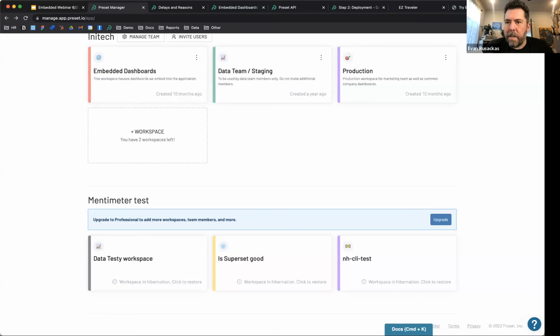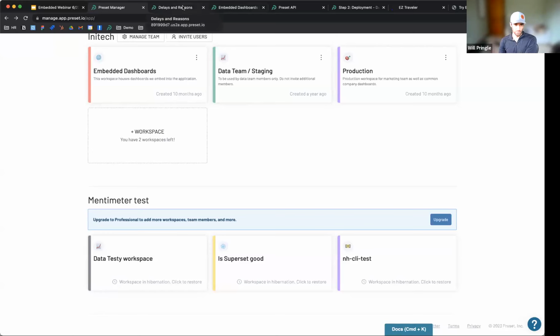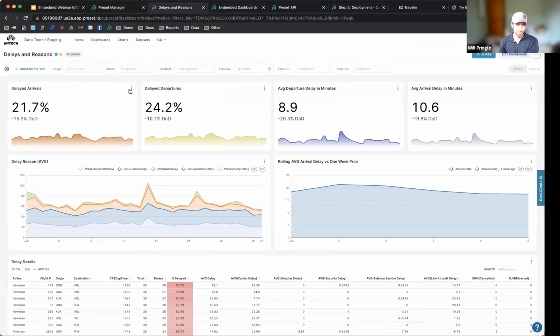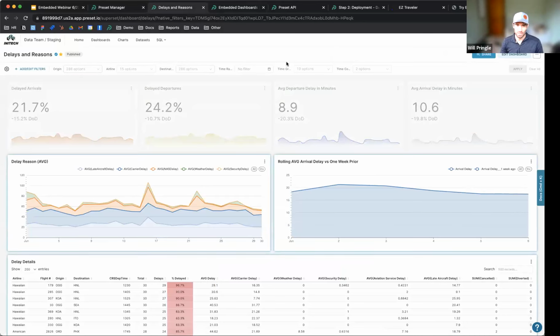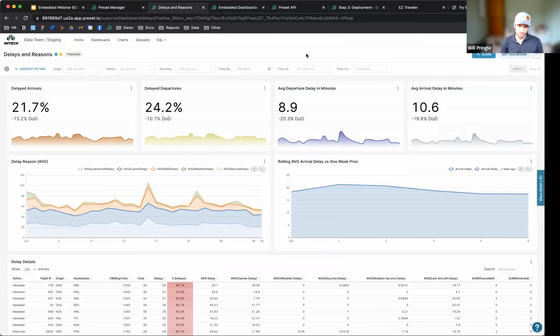Are there any other ones in the Q&A that you'd want to cover now, or should we hold those till the end? Yeah, in terms of embedding individual charts, right now we do embed entire dashboards. Now, there's nothing stopping you from creating a dashboard of just one chart. And that then gives you the additional options of styling that chart at the dashboard level, adding additional filters to it. But you would create essentially a one chart dashboard and reference that dashboard ID if you wanted to embed an individual chart.